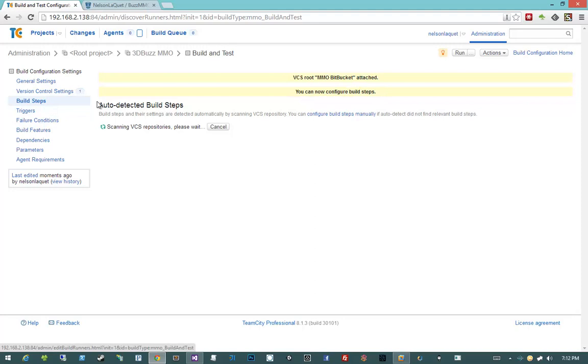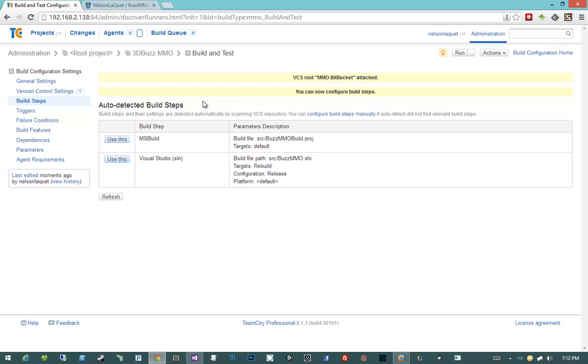Every configuration is made up of steps. A step is just an individual, atomic piece of functionality that's going to be executed in sequence.